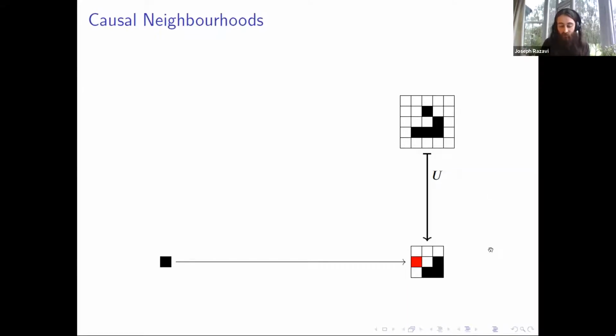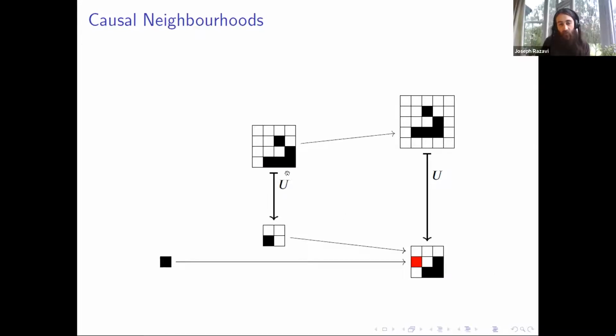So what kinds of things could explain why we ended up with a little black cell here? Here's one possibility. I could say, I had this smaller part of this state, and if I updated that smaller part, I would have got this thing, which would fit into the top corner here. And crucially, the thing I wanted to explain would factor through this. So it's a kind of causal neighborhood of this phenomenon that happened in the output. But I think you can see that this isn't the most efficient explanation I could have chosen.